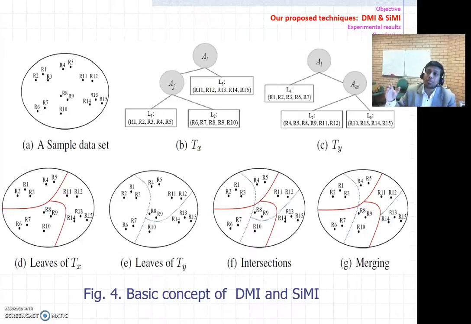If the number of records of an intersection goes below a particular threshold, then we need to merge that intersection with another intersection. And while merging, we consider 2 things. First, we merge in a way so that the similarity of the merged intersection is the maximum possible similarity, and the internal correlation of the attributes is also the maximum possible correlation among those attributes after merging. So we merge very carefully.